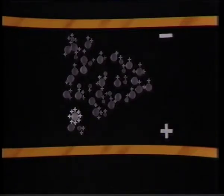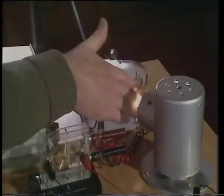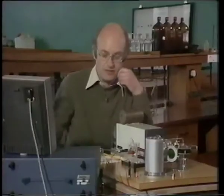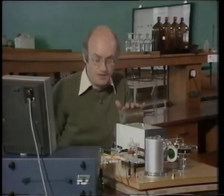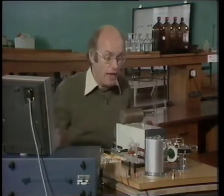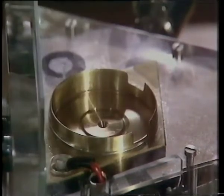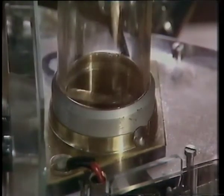Let's see what happens if we put a charged drop between two charged plates. To see the drops we need some light. I've got a television camera pointing in between the plates. Normally I'd be looking at this with a microscope, but you want to see the drops too, so I'm using a television camera with a big weight on top to hold it steady. The rest of the apparatus is a power supply to put an electric potential between the two plates, a switch, and in the top plate there's a small hole to get the drops in. To prevent draughts, I have a chimney and a small device for closing the hole.